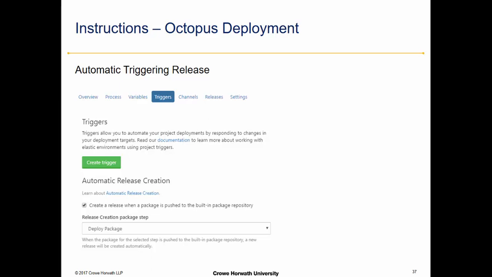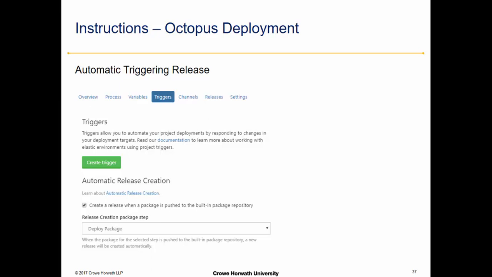So when you check in something in Visual Studio to your branch, it will start executing your CI build. Once your CI build is successfully completed and your package is pushed to the Octopus, then Octopus will be automatically started because you have checked this checkbox, create a release when the package is pushed to the built-in package repository.